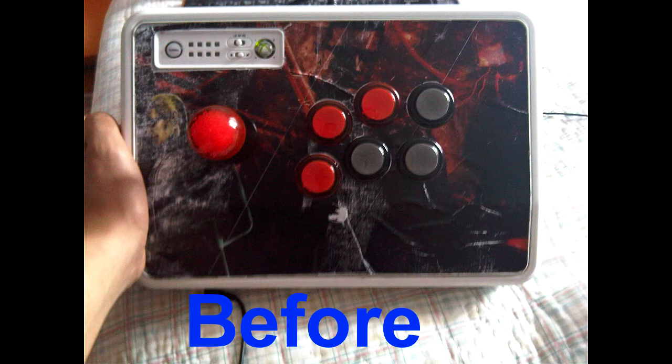I'm out of my stick and I mentioned this in one of my latest videos — my stopping a ghost team video. Basically I'm out of my stick, but I made several key mistakes. What I want to do for this video is basically tell you guys about these mistakes and tell you how to fix them. I'm doing this in hopes of making your time modding your stick easier, because this was the first time I've ever modded a fight stick and the first time I've ever had one. There were definitely a lot of mistakes along the way, but the end product is awesome. I've taken a picture of it and I'm really really happy with the way it turned out, especially with all the hard work I had to put into it.